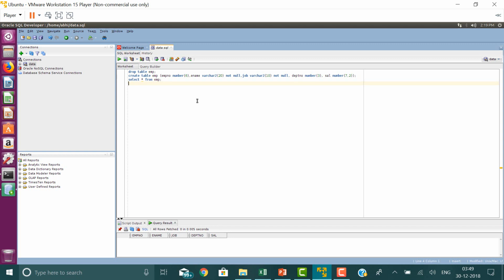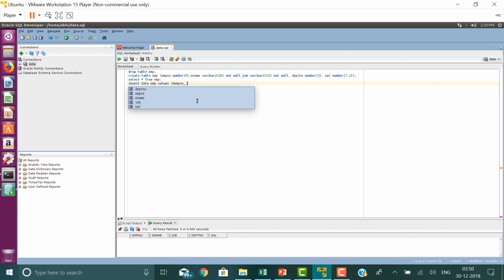So in case I want to insert some values in those fields, we will call another query, insert. We say insert into EMP space values, and whatever value the user is going to push into this particular table, that will be held by certain variables. So to hold the employee number, we will use the variable with the ampersand sign as EMP number. For all those variables which are of data type varchar, the variables would be placed under single quotes.